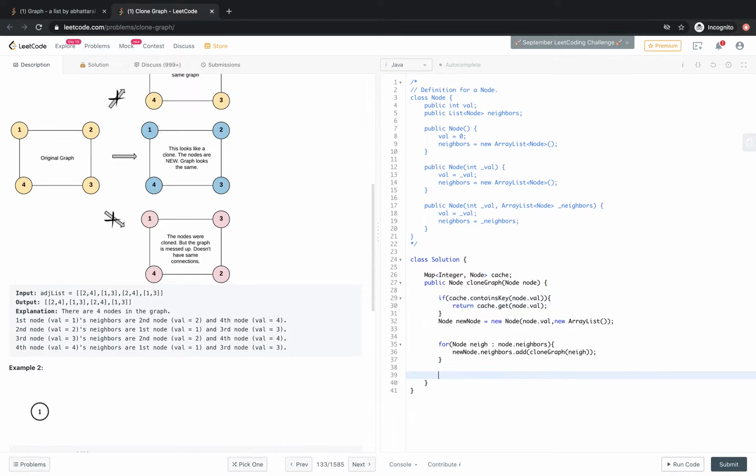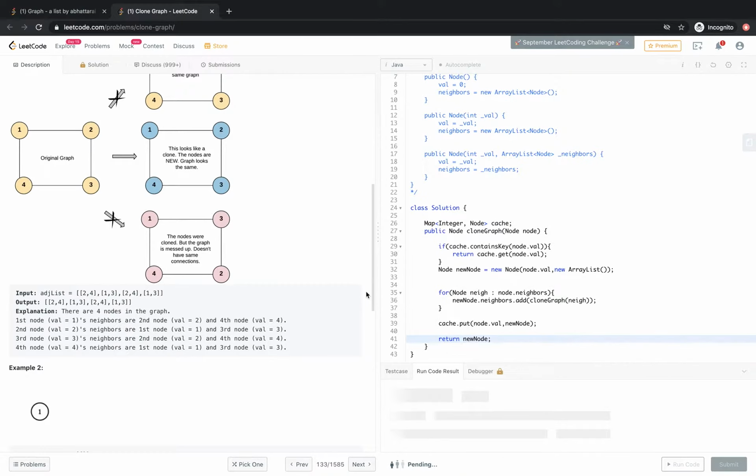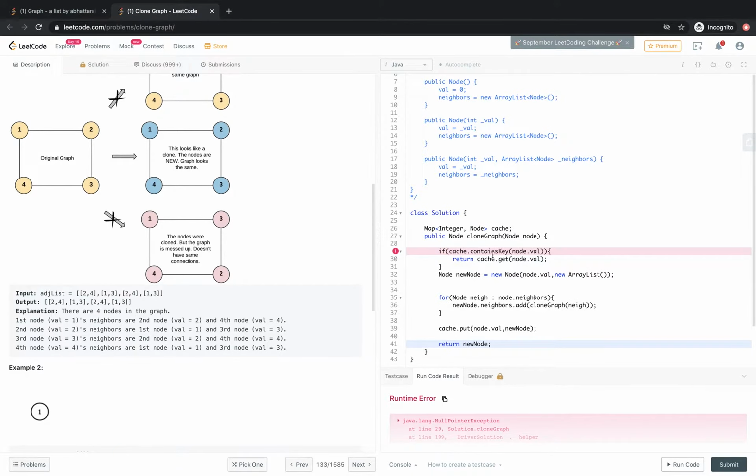Else, after adding all, we do cache dot put node dot value, new node, and return new node. Should be fine. New hash map.